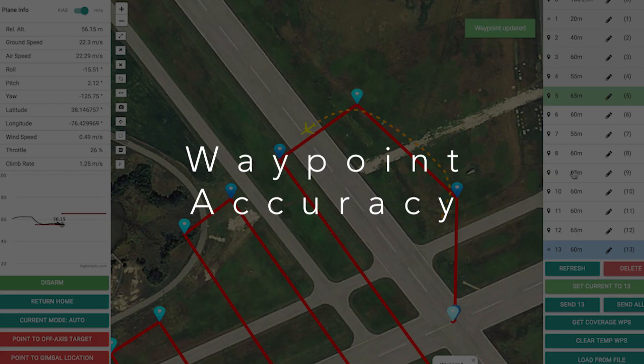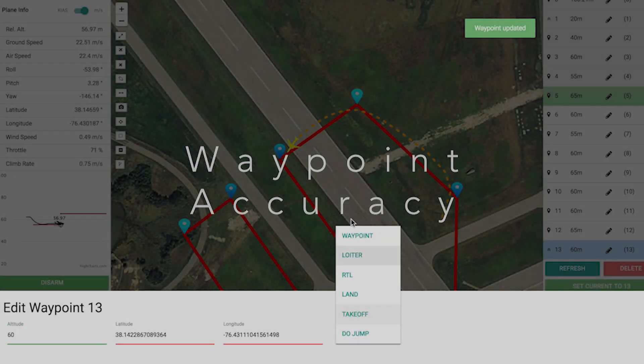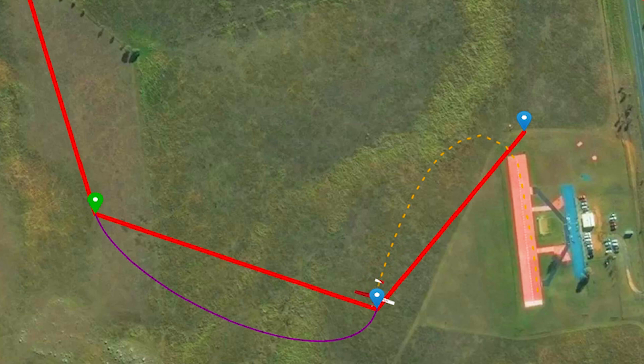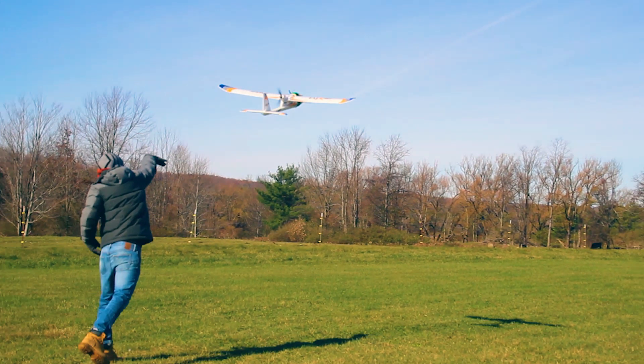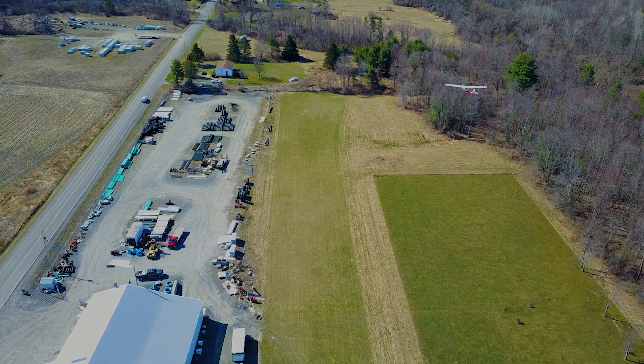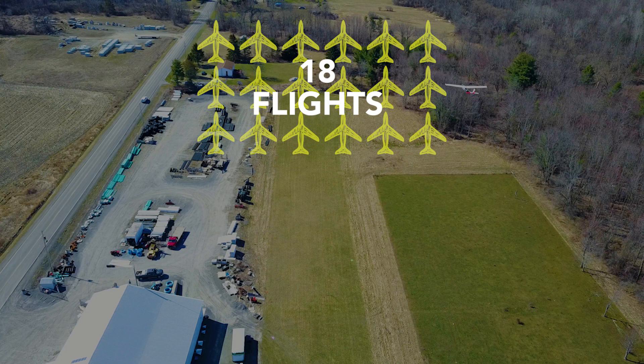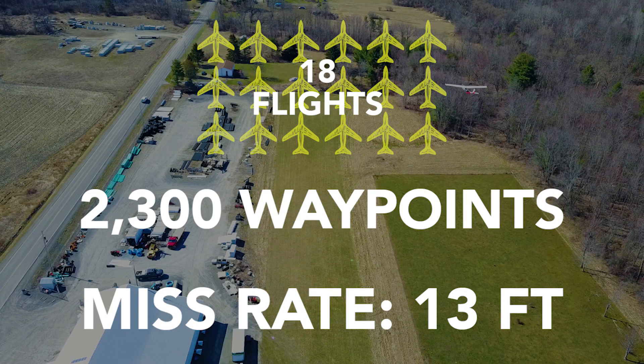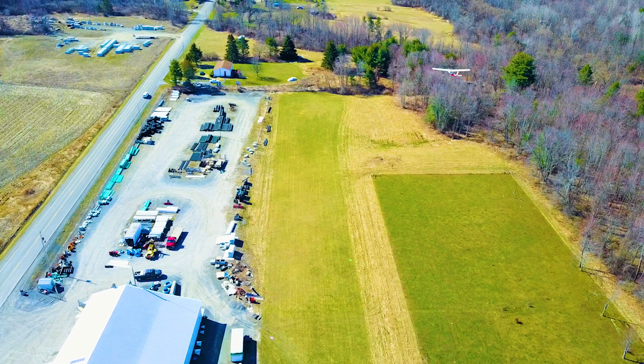The CU Air team has developed a custom waypoint navigation algorithm on top of the ArduPilot firmware that uses cubic Bezier splines to anticipate upcoming turns. This new system was tested first in flight simulators, then in the Bixler-3, and finally in Thea 2. Thea 2 has flown 18 flights using the new navigation system, attempting over 2,300 waypoints. Thea has an average miss rate of 13 feet, hitting over 2,000 waypoints within the 100-foot threshold.